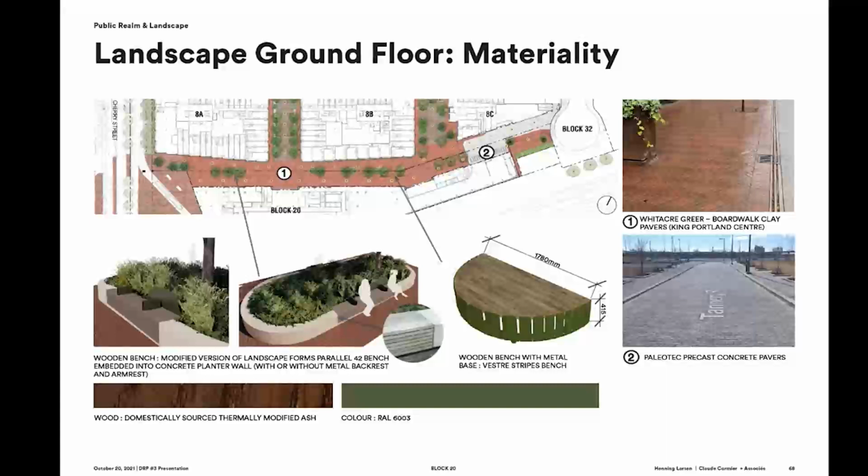Mostly on the south side, where the majority of the heavily public use is going to be circulating, but also on the north side, so some of the residents can also take advantage of lingering in the space. And then the second kind of furniture unit we're proposing is this semicircular bench, a floating platform bench. It mimics the language of the planters, but it also provides additional opportunities for seating. Next slide.